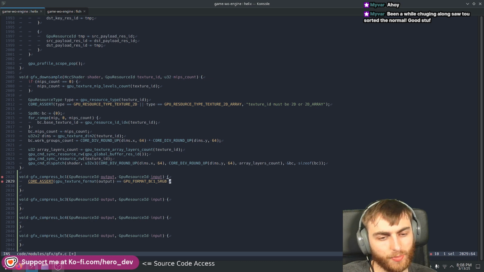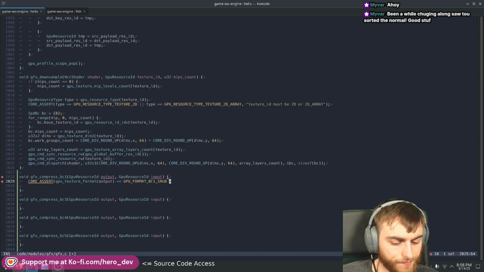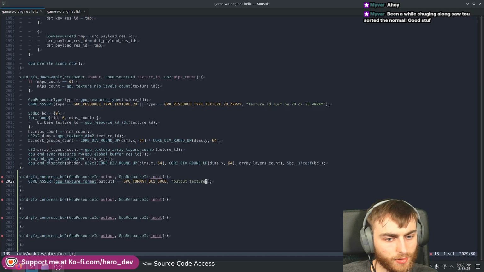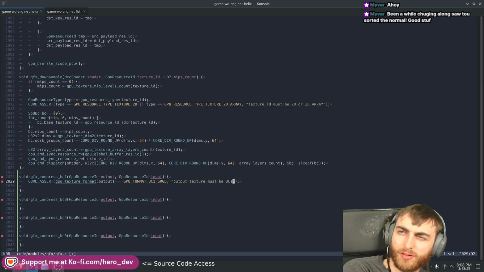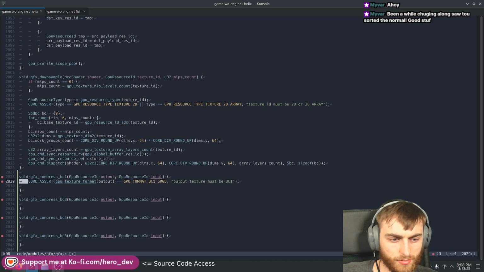And it must be a floating point 4 channel one really, but yeah. Output texture must be sRGB. Or must be BC1. Right, so the input must be 4 channels. Well, it doesn't have to be. Right, just leave it like that.